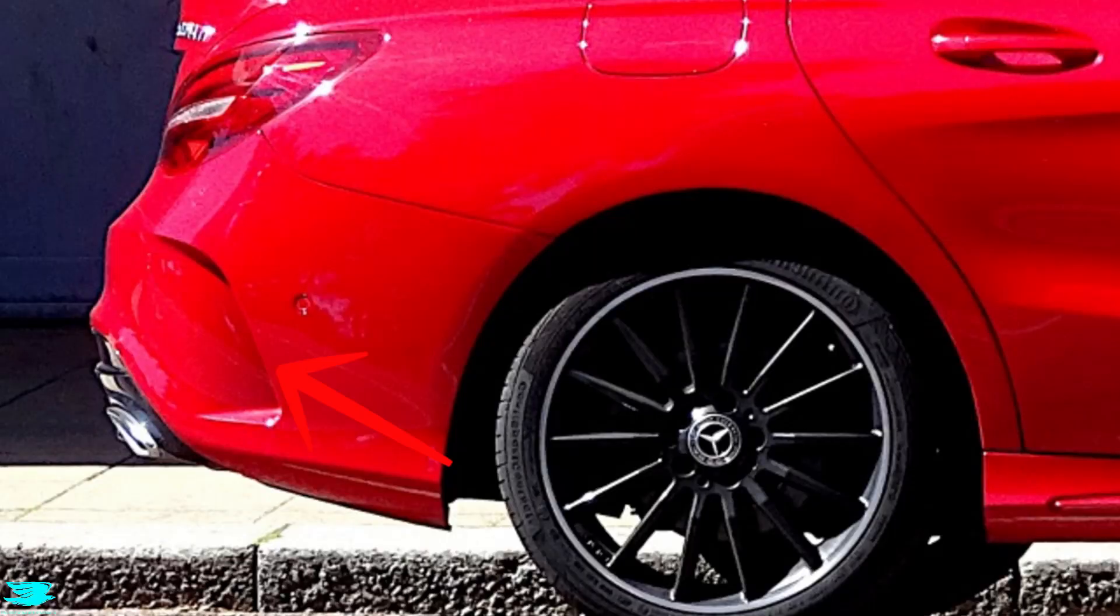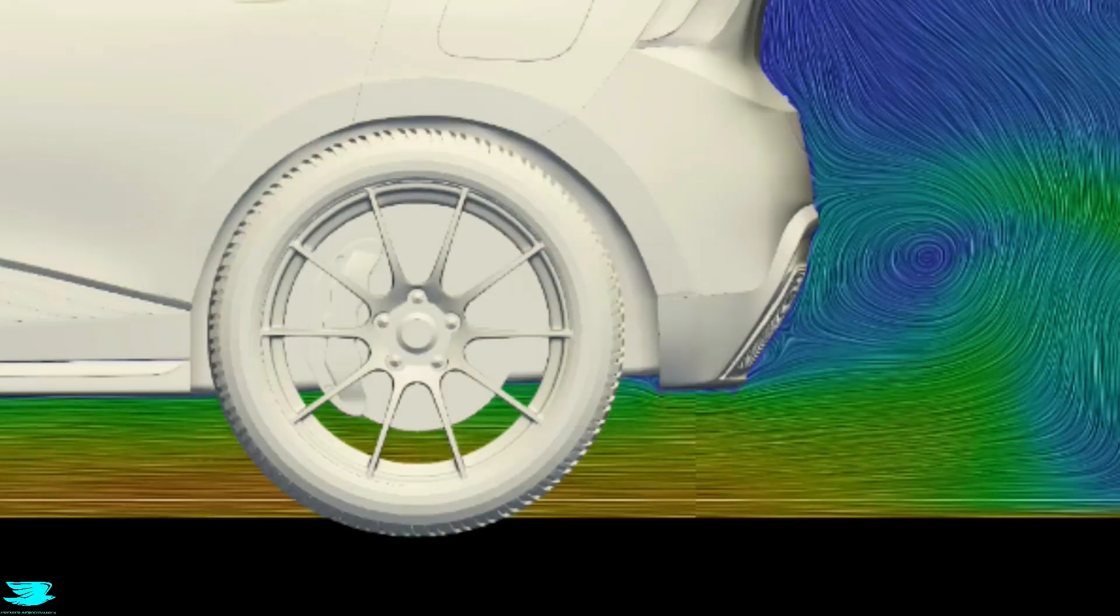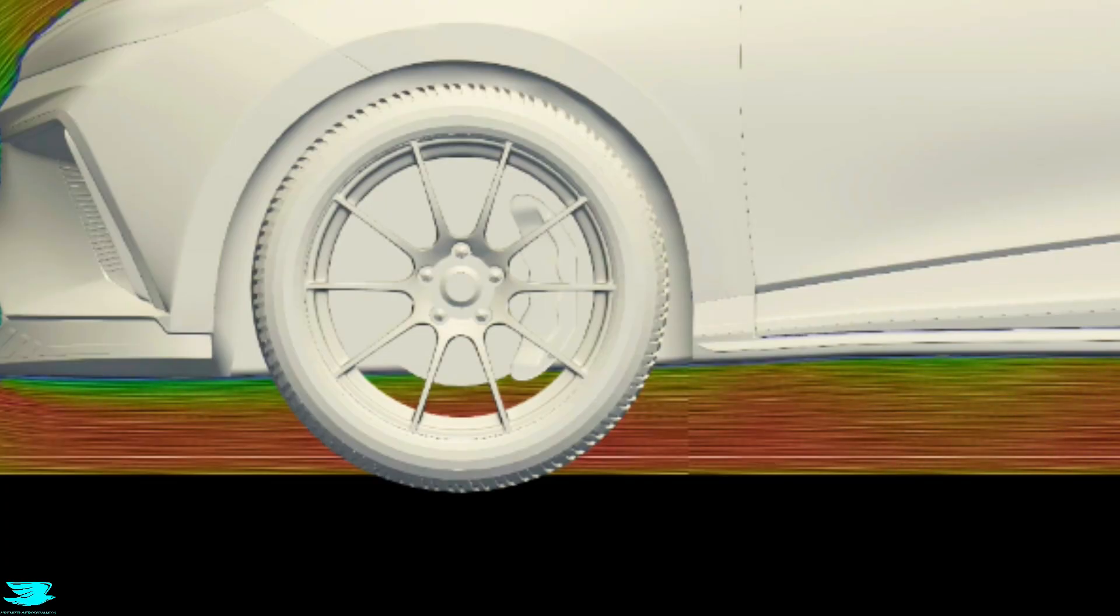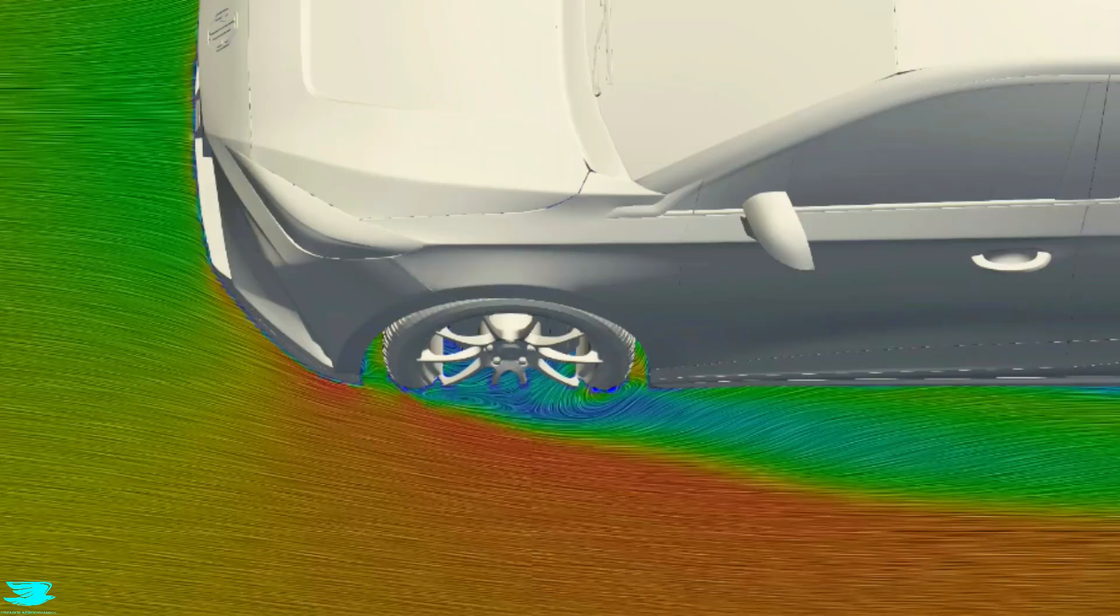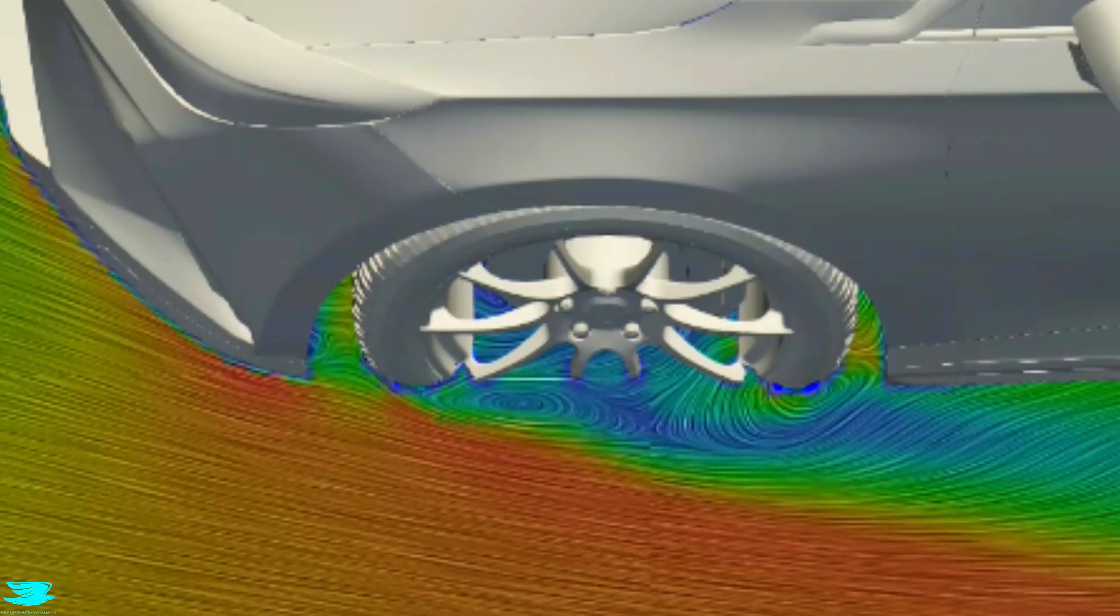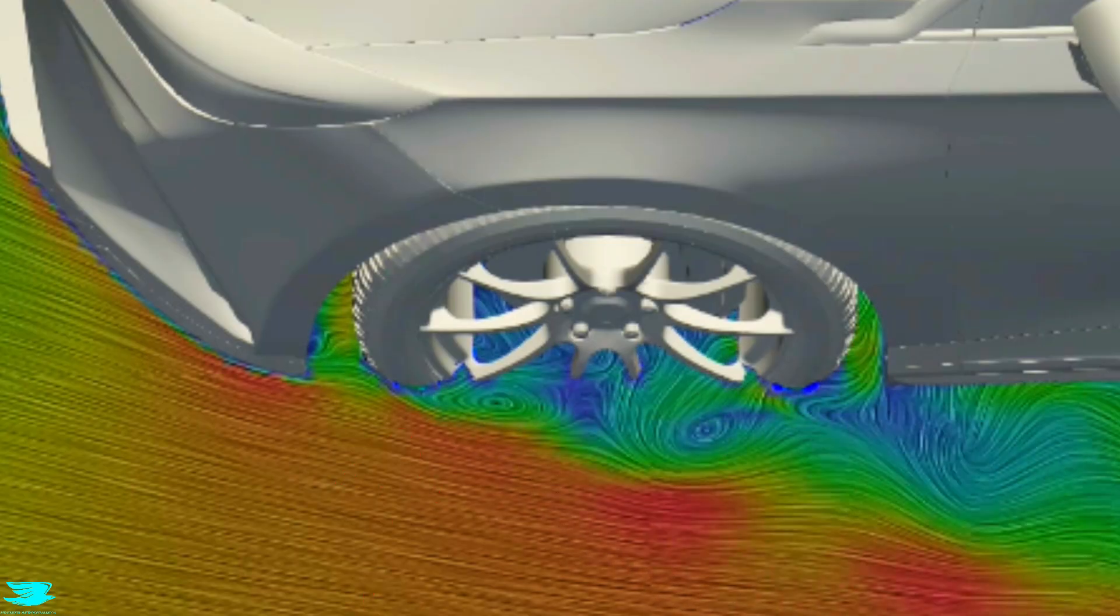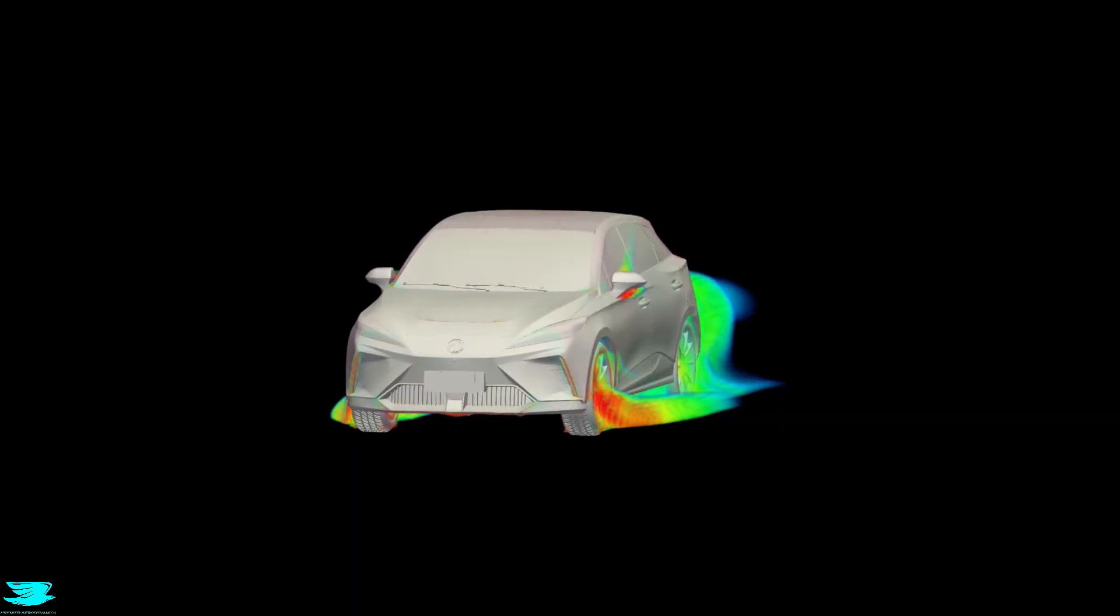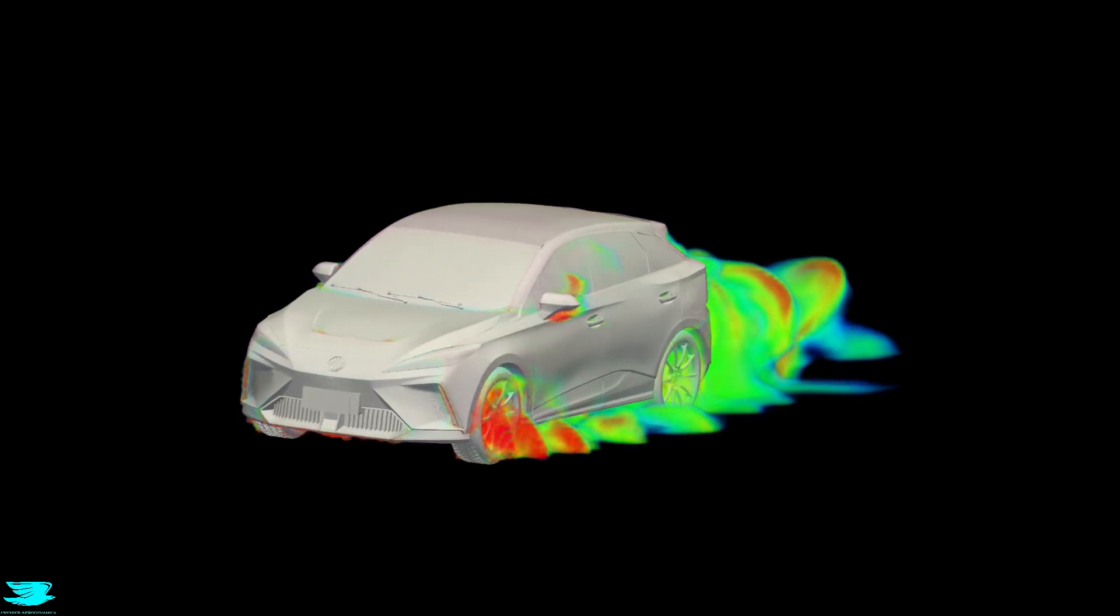Anyway, overall, the rear wheels are very good for drag. The front wheels, not so much. Back in this plane 20cm off the ground, the front wheels have huge wakes that just blow out too. That's because the oncoming flow is so angled, and the flow separates around the tyre shoulder. Stopping that separation from happening is still a mystery. And in this drag orbit, we can see just how much drag is produced from them. They are definitely the worst part of the car.